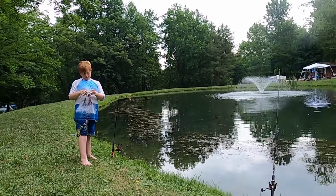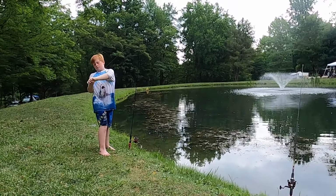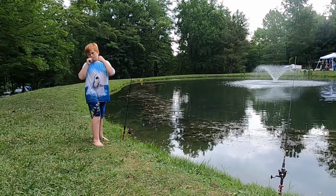We caught one-eyed Billy. We went swimming. What else did we do today? We climbed the rocks to the top of the mountain. I think I got a couple shots of that. We left the camera at the bottom of the mountain though, because it was hard on the ankles, and I could see just breaking the camera.